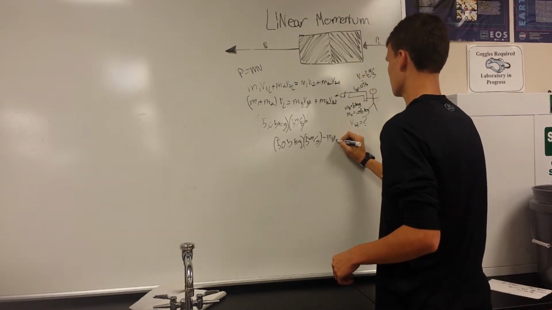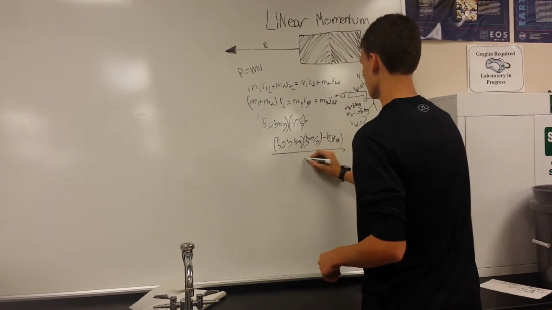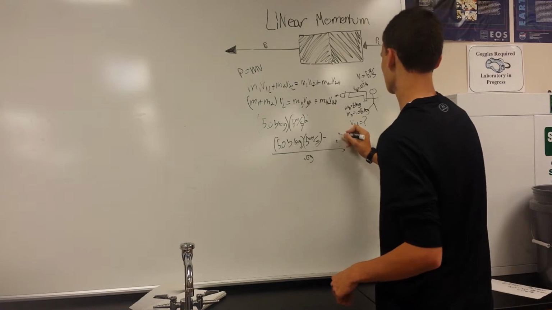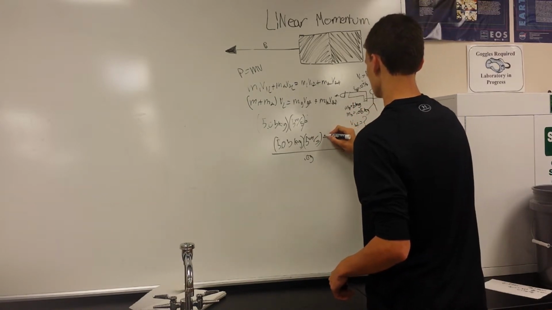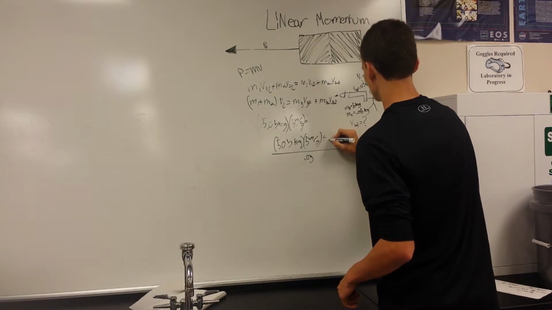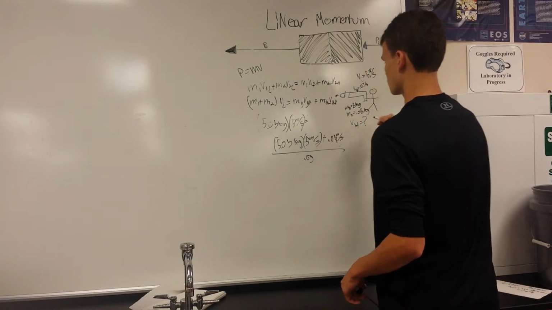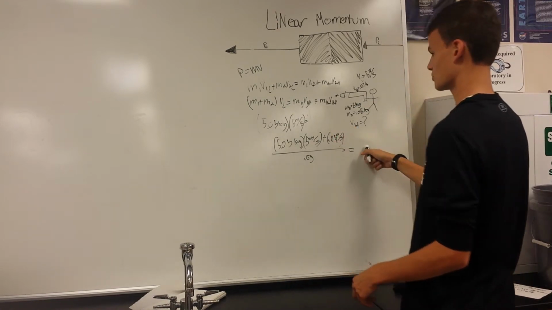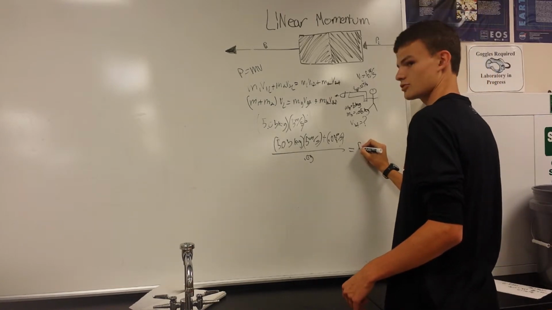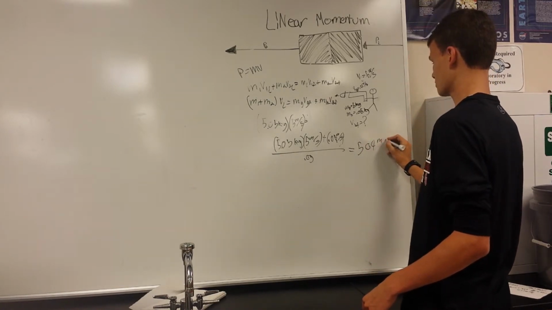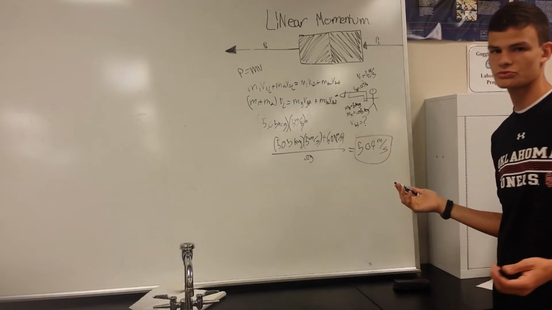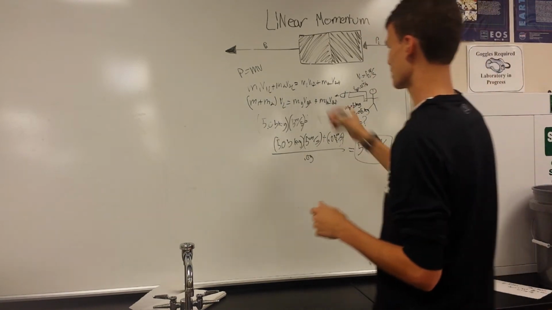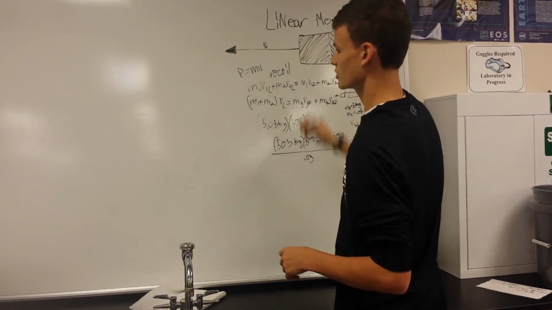Once we do this, we divide by the mass of the bullet, which is 0.05. So 5 times, you're actually adding that, is 0.05 meters per second. If we do the math, we find that the final velocity of the bullet is 504 meters per second, which makes sense. Bullets move fast. Anyway, that's just one type. That is recoil. There are two other types.